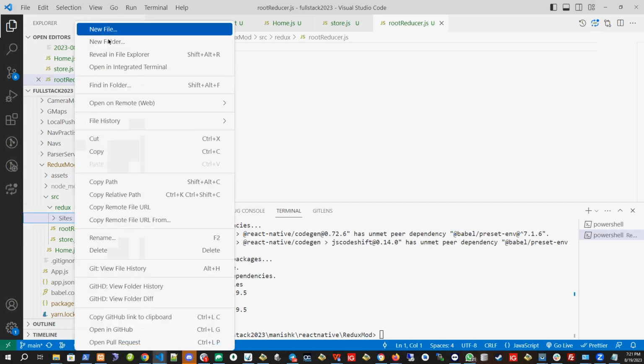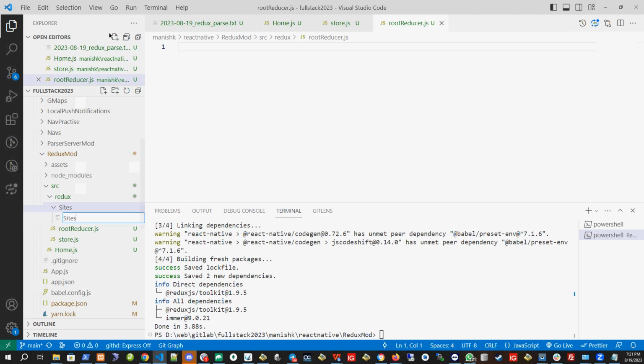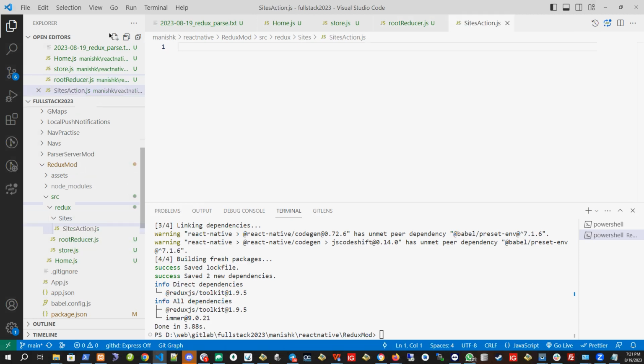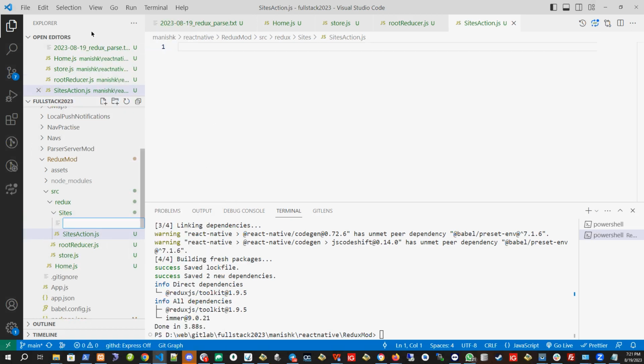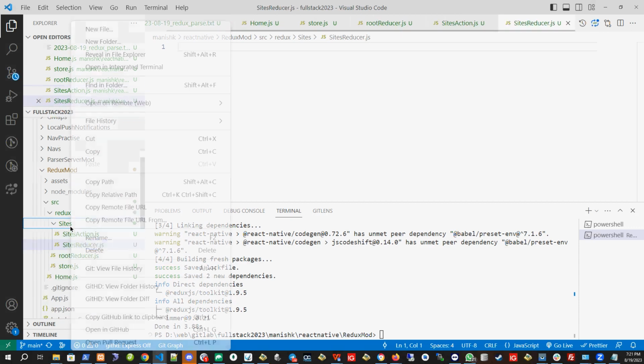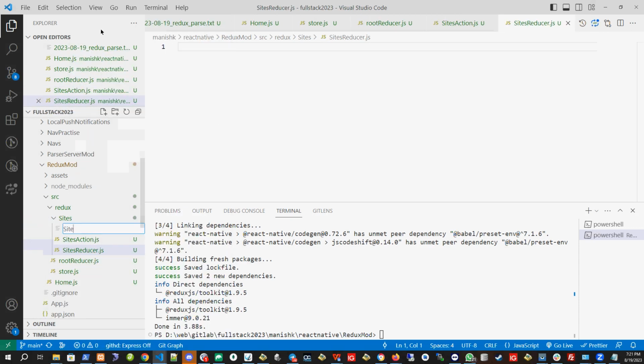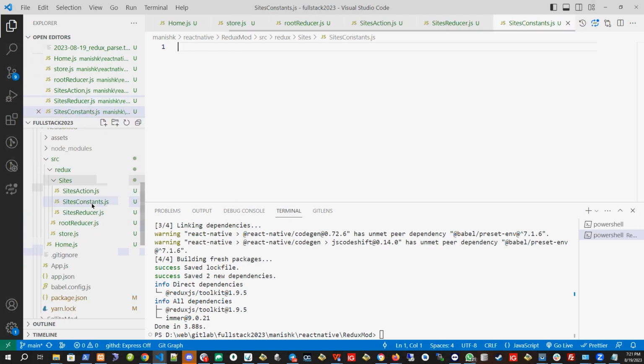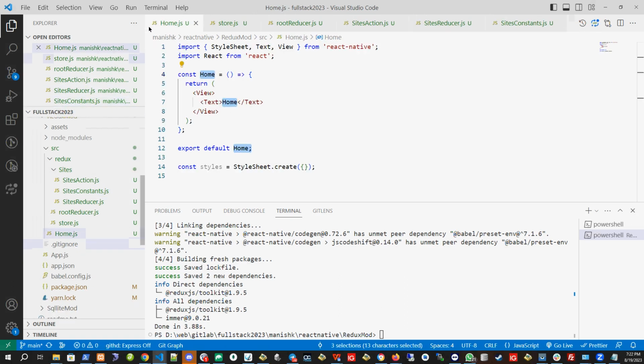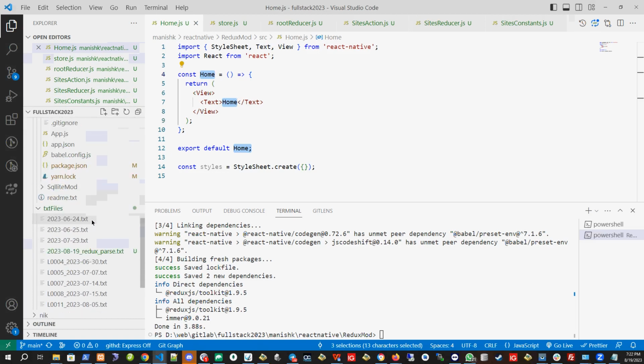And inside that, three files will be created, called sitesAction.js, sitesReducer.js, and next is sitesConstants.js. So three files. Just create all these files and then we'll start from there.